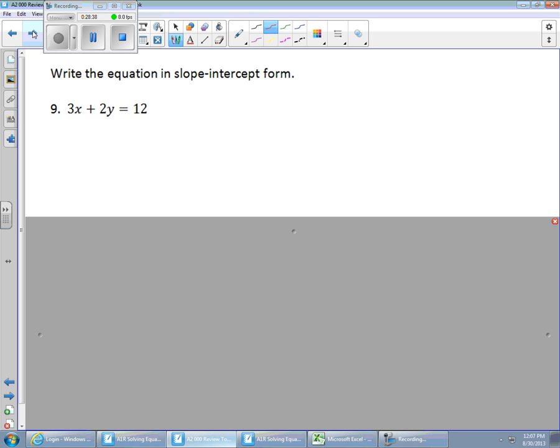The next part of the quiz that gave us a little trouble was to actually write the equation in slope-intercept form. Currently, this is what we call standard form, where you have all of the variables on one side of the equal sign and all of the constants on the other side. So what we want to do is convert this guy from looking like it is ultimately into looking like y equals mx plus b. So all we're going to do is just start shifting things around to make this look like it's supposed to look. Okay, it's kind of like solving your equations.